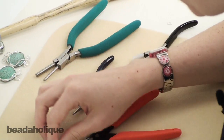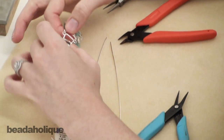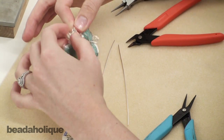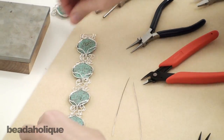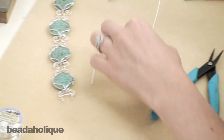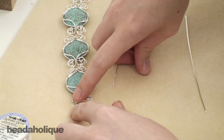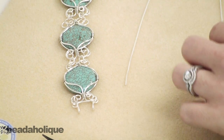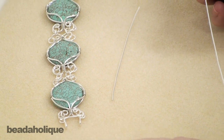Okay. So in this clasp, we'll go ahead and start with the hook end. And I'm going to use my longer piece of wire. And you can see that I have definite bends here at the corners, but they're not a hard corner. I used round nose pliers to make that instead of using a chain nose plier.